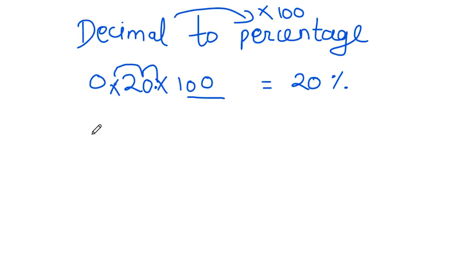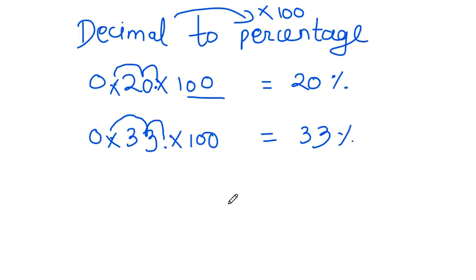Let's take another example, 0.33. Now we have to convert this into percentage. So what we will do, we will multiply by 100. So 100 means two zeros, and in multiplication the wings move right side. So 1 and 2. This is only when there is a multiple of 10 in the multiplication. So here the decimal moves after the second 3. This decimal moves away. So the answer is 33 percentage.